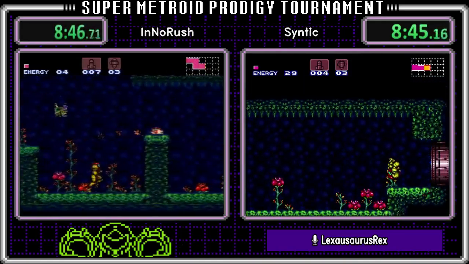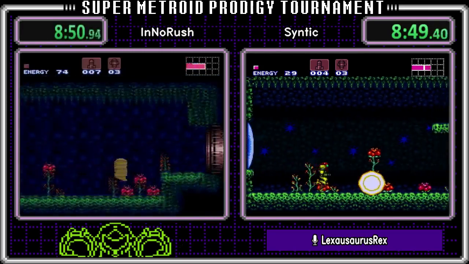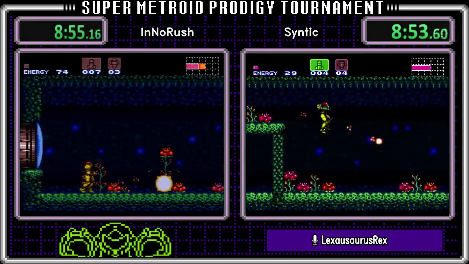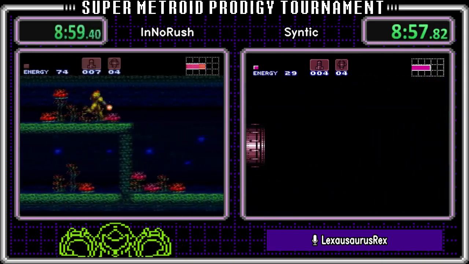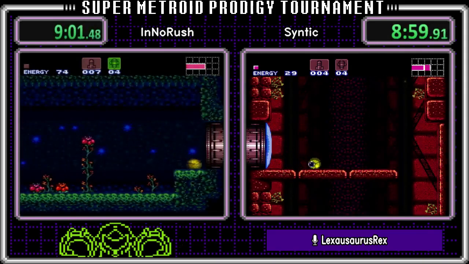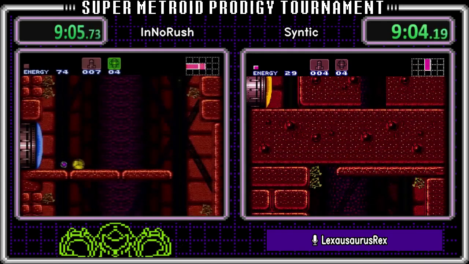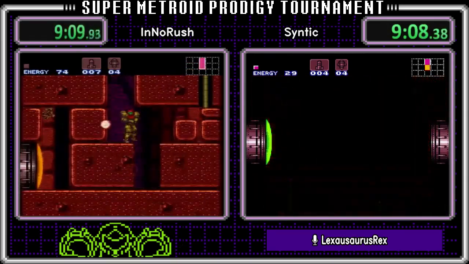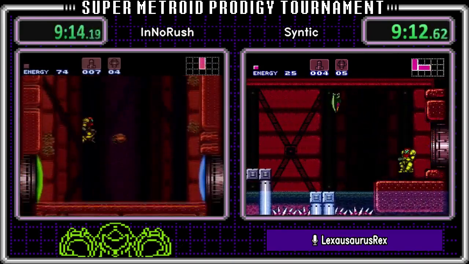Alrighty then. We are on a good pace for both of these runners. Ooh, InNoRush getting hit a little bit low on health. We'll have to look about his health for a little bit, but he should be alright. Syntic, a tiny bit of advance. Ooh, that was a very nice down back. InNoRush not getting the down back, quite unfortunate, but still pretty decent.